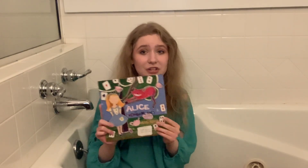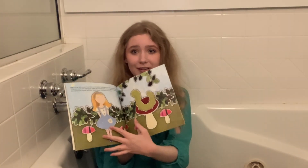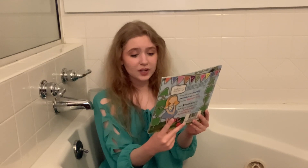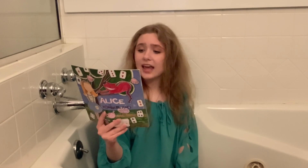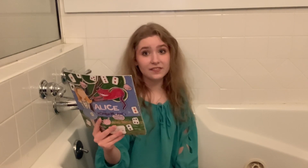Another very odd member of my collection — this is like a hyper-abridged version of Alice in Wonderland with very simplistic illustrations. It's by 5 Minutes Storytime, retold by George Bridge and illustrated by Asha Pierce. The back says: "Alice has some amazing adventures in a place called Wonderland. Take five minutes to fall down the rabbit hole on a fantastic adventure." It was less than two dollars, so how could I not get it?